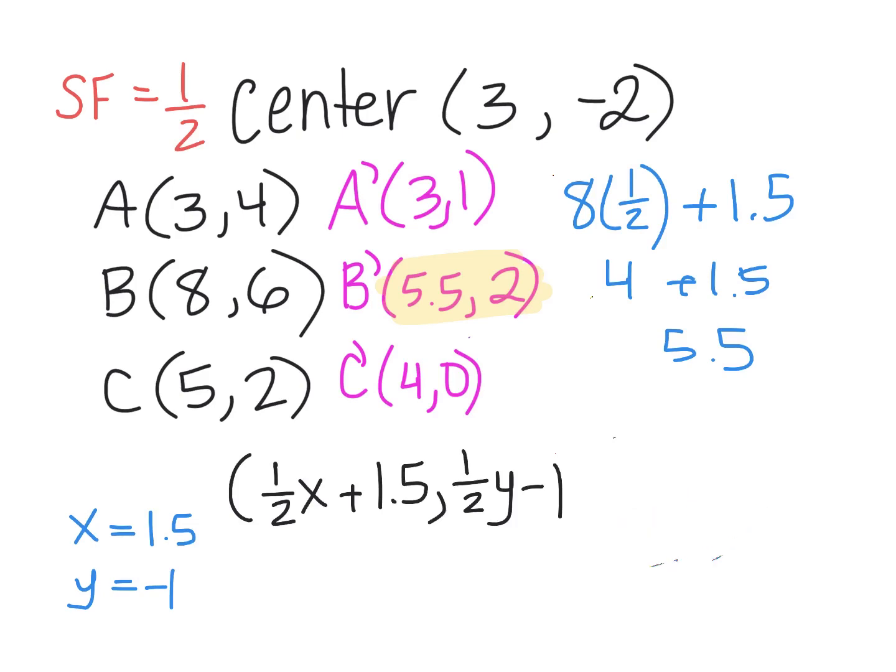Let me erase this to have more room. Now, if I'm considering where these points could be coming from, or why am I getting an x of adding 1.5 and for my y I'm subtracting 1, I want to consider how might this be coming about when I look at my center of dilation. My center of dilation, if I multiply my x and y by this scale factor, I'm noticing that I'm getting 3 divided by 2, which is 1.5, and negative 2 divided by 2, which is a negative 1. So that's something to think about and how that could relate to my algebraic representation of what's happening when I'm doing this dilation. I hope that this video was helpful.